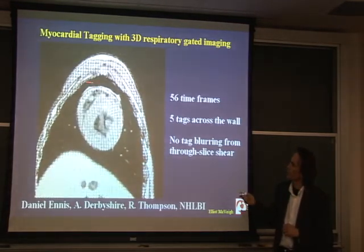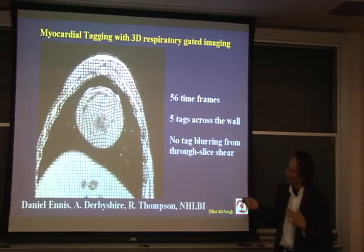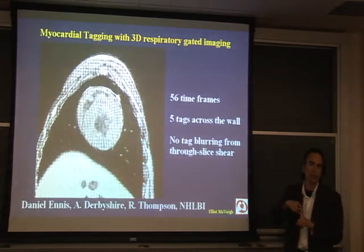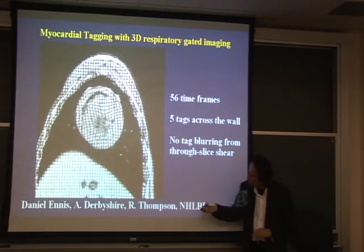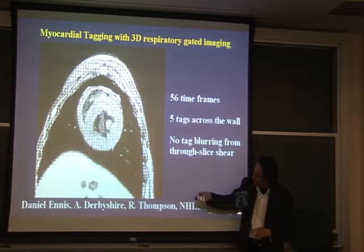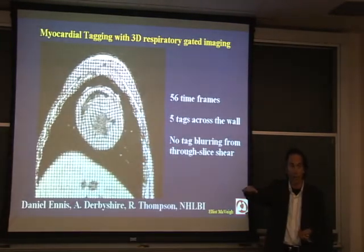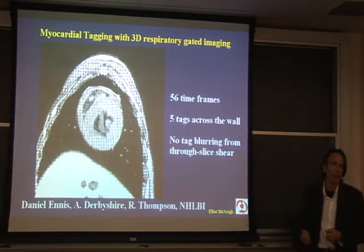This is a movie of what's called myocardial tagging. What happens is that at end-diastole, or say a QRS complex, the QRS is going to trigger a set of radio frequency and gradient pulses in the scanner. And what they're going to do is cause parallel lines of magnetization in this animal. The liver, the animal, the left ventricle, parallel planes through that animal will be saturated so that no signal will come from those planes for about half a second.